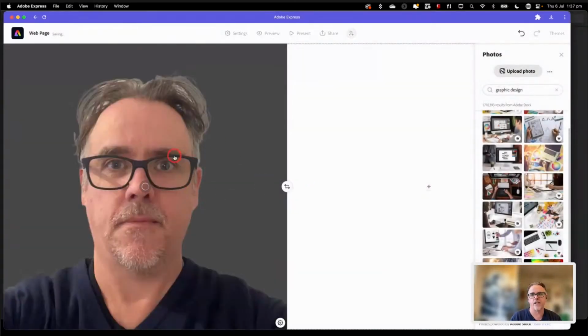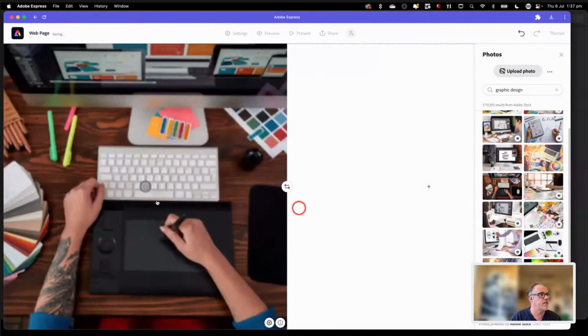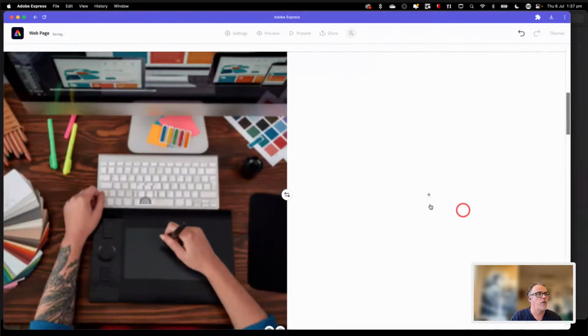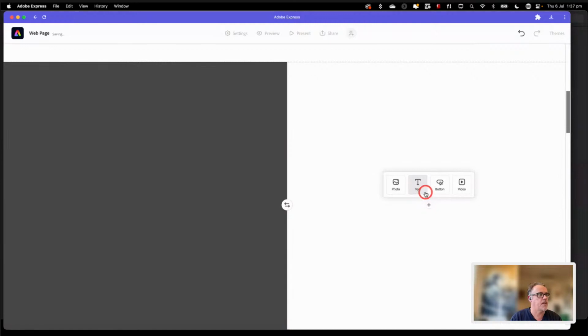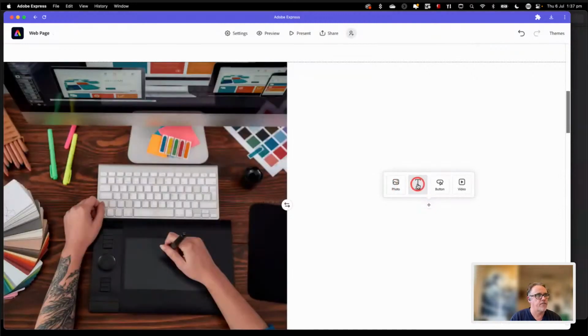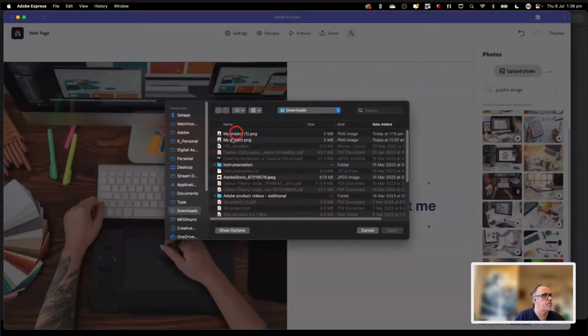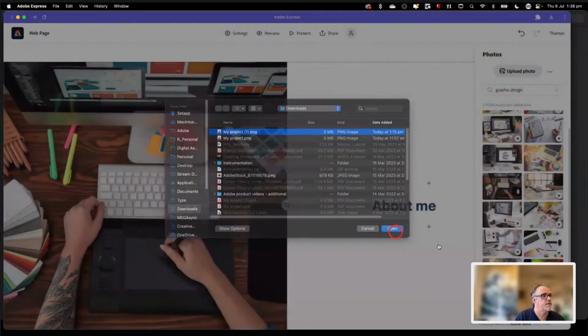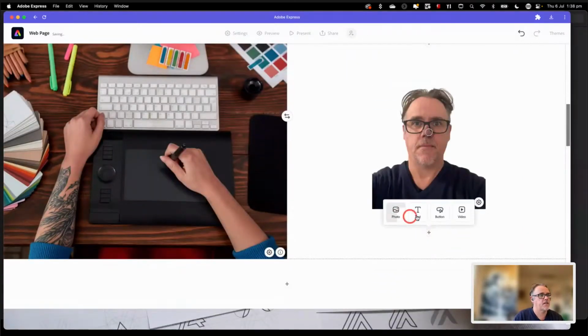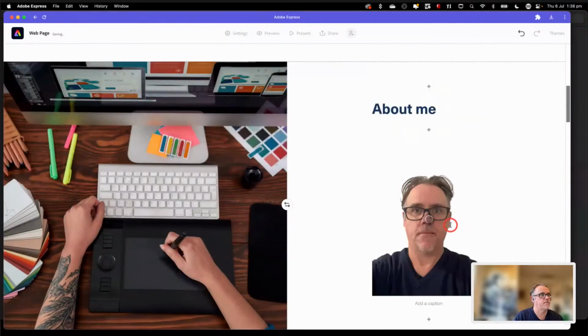Now, I find that a little bit intimidating because it's a very big photo of me. So in this particular case, I'm going to use a different image. Over on the right here, where I've got my other image side, again, I can add in a photo, I can add in text, I can add in a button, I can add in a video. So I'm just going to recreate exactly the same thing that I had below. I'm going to put in a heading. I'm going to say about me, add in a photo underneath there. This time I'll pull that photo of me directly. And again, I'm just going to paste that text in that I had in before.